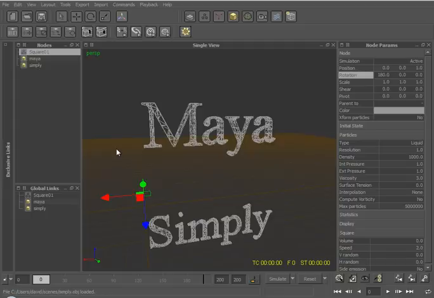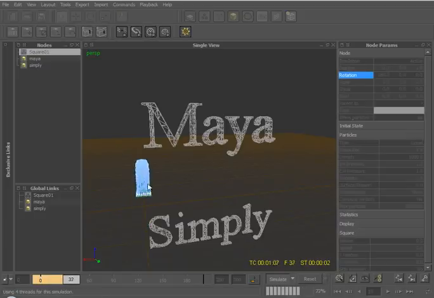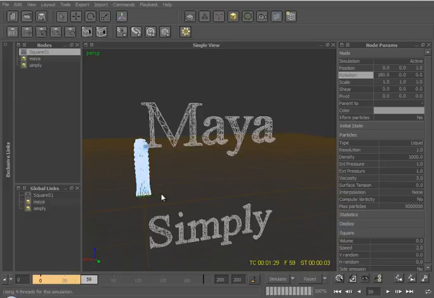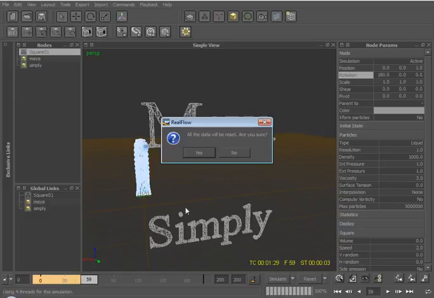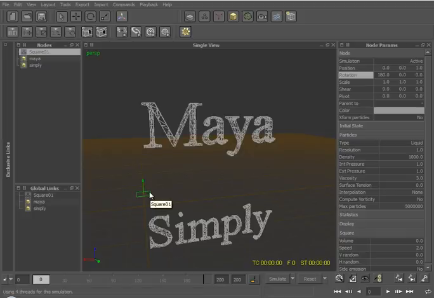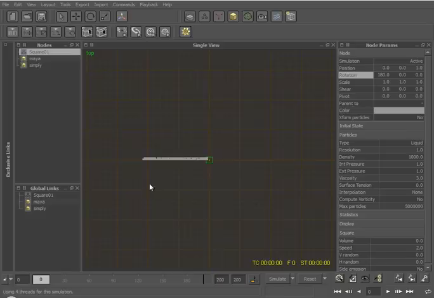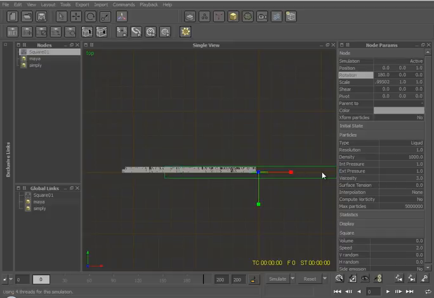I'll also need to scale it. Now, for this particular effect, I'm going to want the simply text to come up through a body of static water. And if I hit simulate at the moment, you'll see the water shoot straight up in the air, and also in a very small layout. This is not what I'm looking for. So first things, I'll scale this. So I'll go into a top view, press 1 on the keyboard, zoom out a little bit, and press R to scale. And I'll just get this approximately the size I want it. There we go.